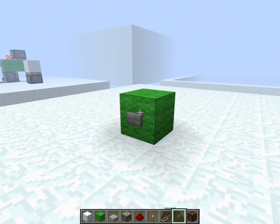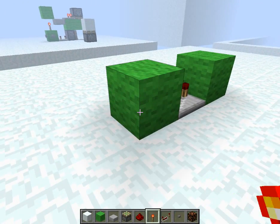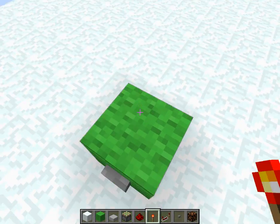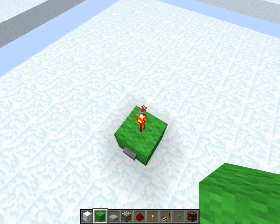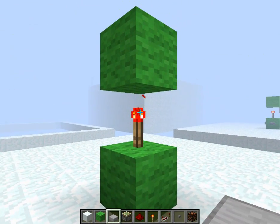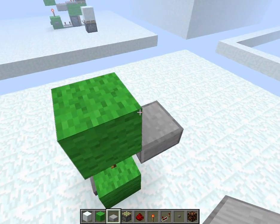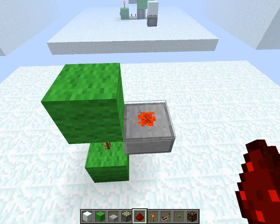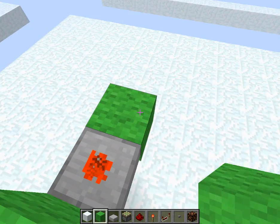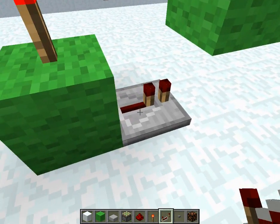This will be our input right here. You can feed a button and put directly into it or whatever you'd like, but we'll just put a button on there to begin with. This is the input block. We'll put a torch on top of that, then another block on top of the torch. Here's the tricky part — we'll take our slab and put it on the top part of the block right there. If this is a full block it'll just mess up the entire process, so the slab is necessary. Put a block in front of that with redstone dust on top of the slab. Put a repeater on one delay, and this one is going to be on three delay.